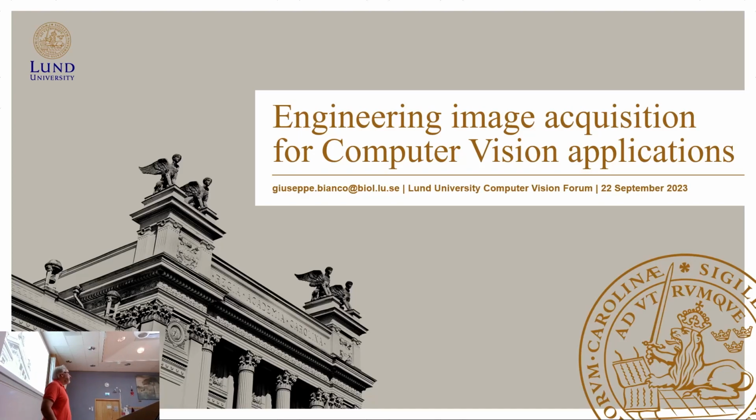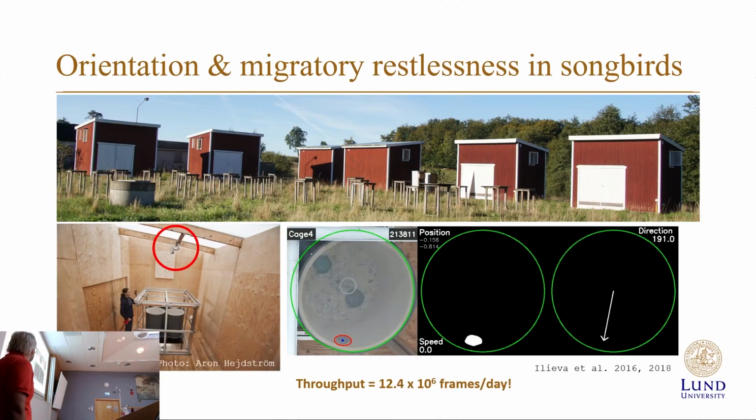Okay, someone already said this week, computer vision is good for a task I don't want to do, but the computer can do for me. Right? Like we have birds in captivity in our field station. We record their behavior. There are 24 birds. We end up with millions of frames every day. The experiment lasts a few weeks. I don't want to watch the videos. I want the computer to watch the video, tell me if they are active and how they are oriented.